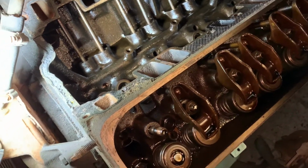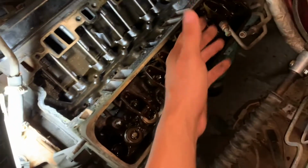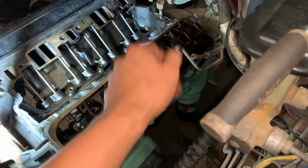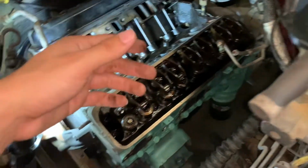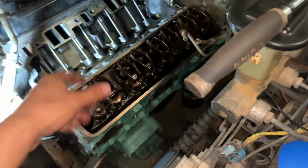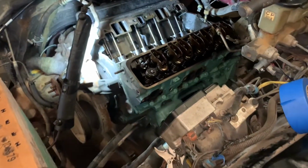But so far, we just keep on working on this and take the heads off and inspect them. I need to clean up over there on the table. I can do my own little test where I hit all the valve springs and stuff and pour water in them, or gas or diesel. I think I use water instead. I seen the guy use water. And if it leaks out bad, the valve seats need to be resurfaced, I guess. I don't know how that works.